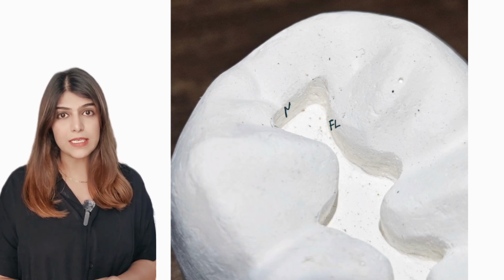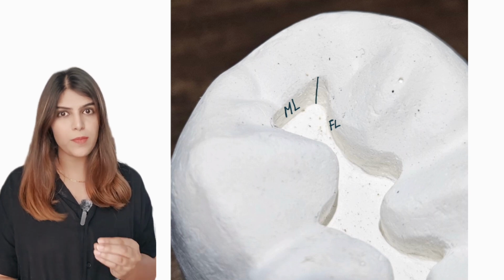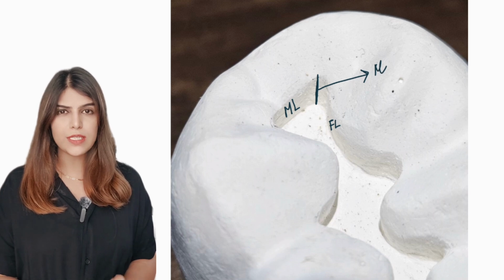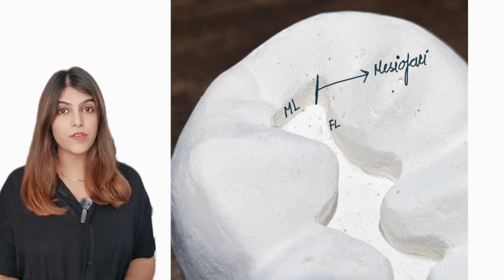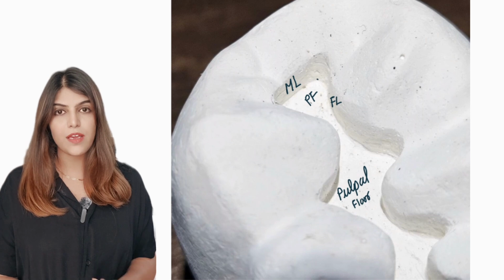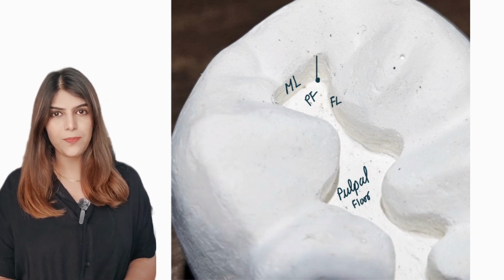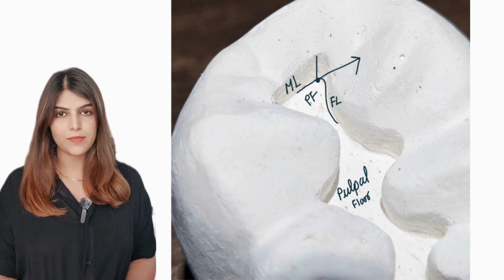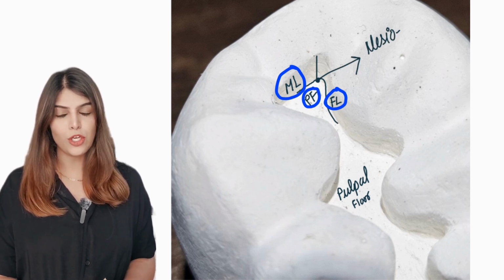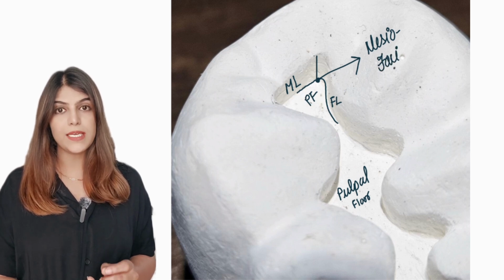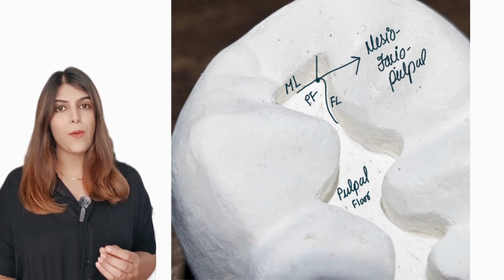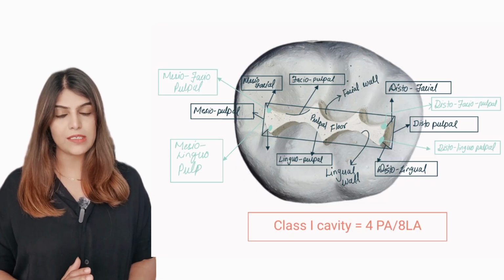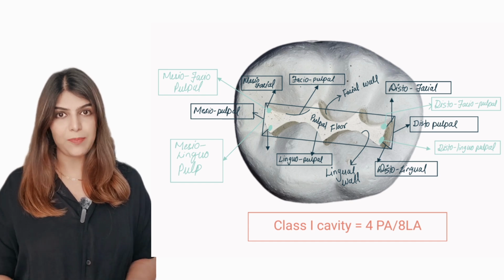A line angle gets its name from the two walls which are forming that line angle. So let's say this is a facial wall and this is your mesial wall. So this particular line angle would be your mesiofacial line angle. Similarly, if we are to name this particular point angle, it gets its name from the three walls which are forming this point. That is your mesial, facial and pulpal. So this point angle would be mesio-facio-pulpal point angle. Similarly, the rest of the line angles and point angles in your entire cavity get their names.